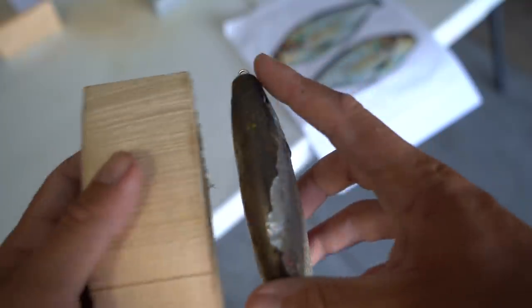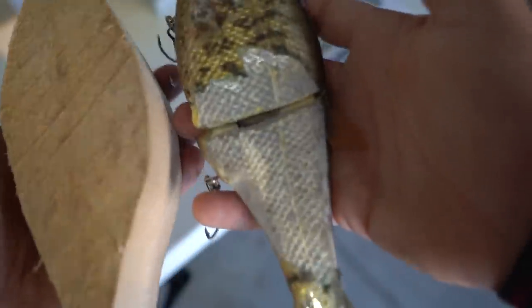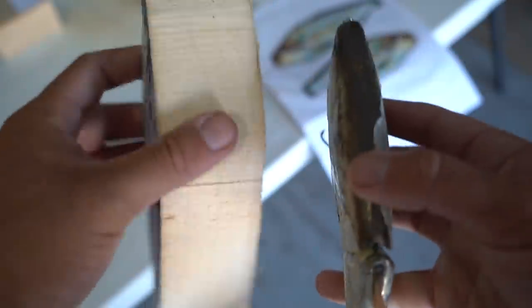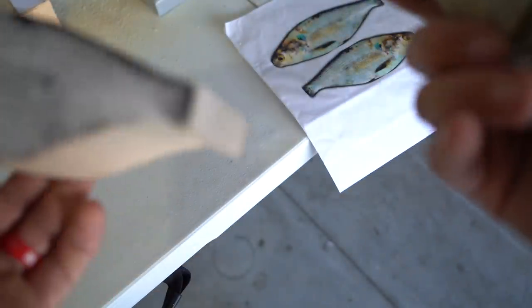So the first part of the bait has a blunt nose. It widens to about, we'll measure that real quick, but we'll make it similar to that because we don't want this bait to be too heavy. It's already a big bulky bait and it's gonna be wood. We're gonna have to add some weight to this for sure, because this Hinkle is a resin bait, so you can make it a little bit lighter and it has a little bit more sinking properties. We're gonna add quite a bit of lead to the bottom of this guy to get it to sink just right. Super slow sink, that is.